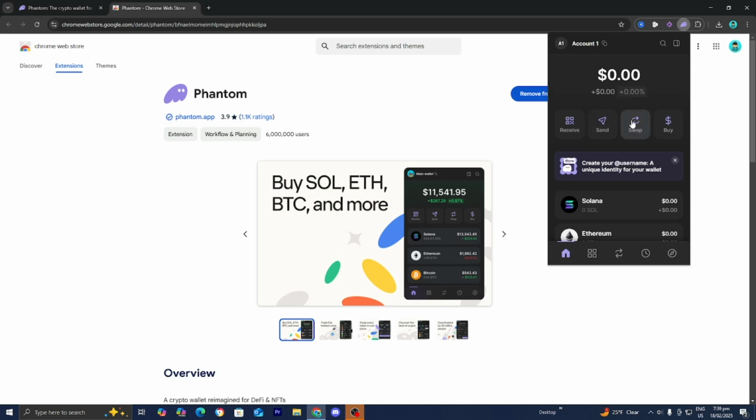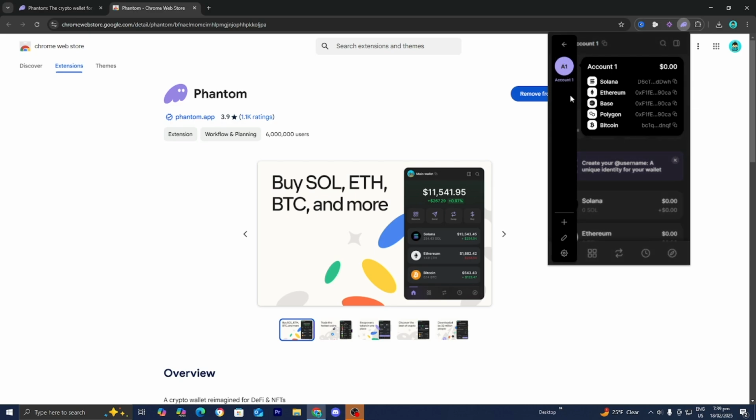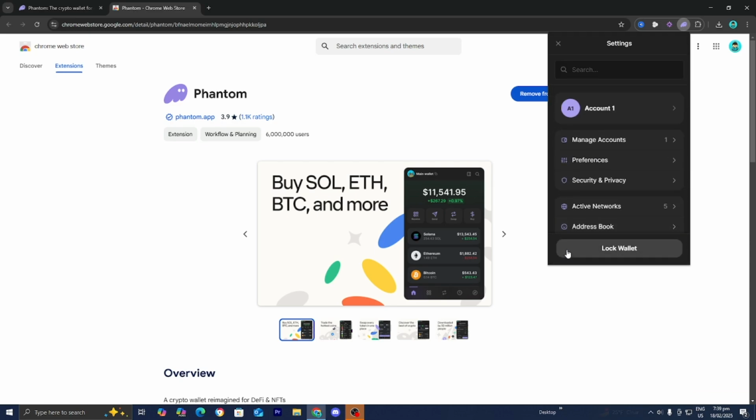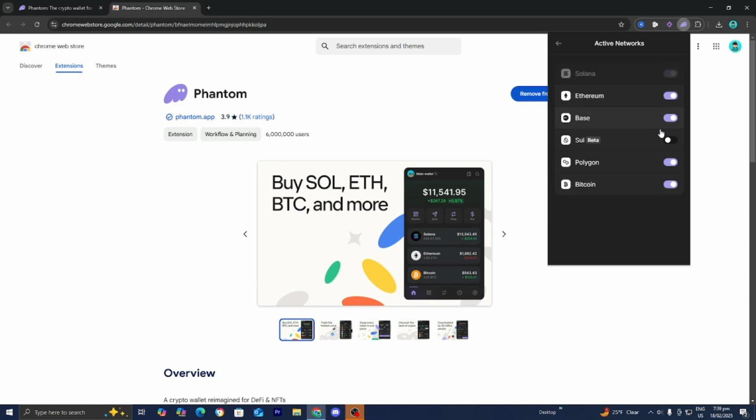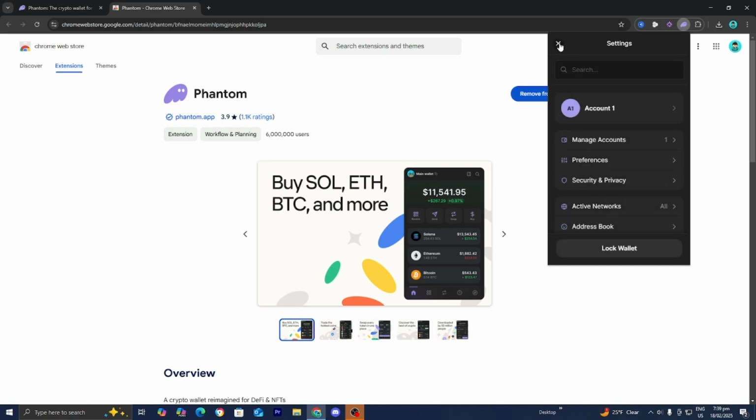There's also another thing that I recommend you guys do. So go to the top left and select on your profile picture like so. Then go ahead and select over here where it says settings. Then where it says active networks, you want to go ahead and press on that, and you want to go ahead and turn all of these on. So I recommend turning all of them on just for clarity purposes. So at the moment, this is a new one, so I'm just going to go ahead and turn that on really quickly. But this is basically all of the active networks, and the more active networks that you do have, the more options you have when it comes to actually purchasing cryptos and stuff like that.